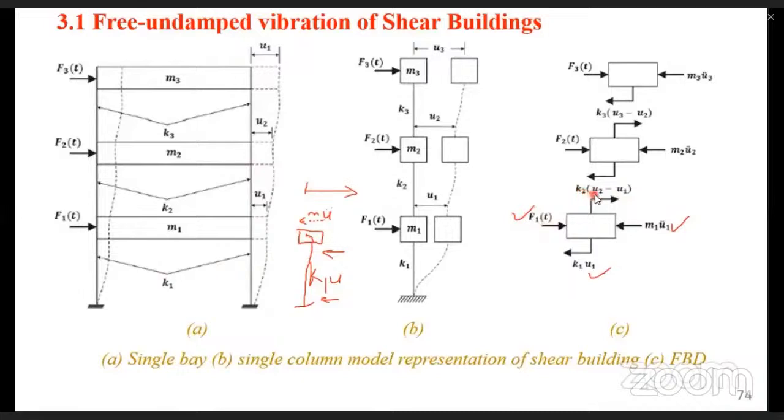Yeah. So K2 is the net effect of U2 minus U1 because it follows Hooke's law, the column stiffness. So there's a net effect, the displacement U2 minus U1. So basically it will be slightly less force compared to if the two bodies were not connected. But if mass 2 was separate from mass 1 and column 2 is not connected to this mass M1, then there will be no contribution of the stiffness of the column K2.